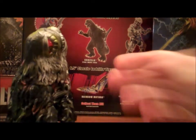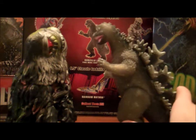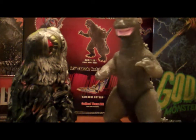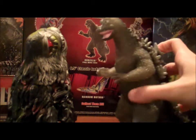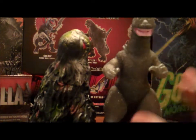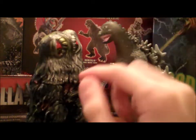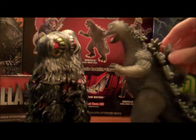Let's scale him up with a few counterparts here. First, let's compare him to the Bandai Creation 1968 Godzilla. You may notice this one looks a bit different because this is the translucent one — I decided not to pull out the actual one, it's kind of stuck in a hard place between a bunch of different figures. It's the exact same mold, and the only difference is that it's translucent. Let's take a look at these two together. As you can see, this is inaccurate, because this Godzilla is extremely oversized. I don't know why it's so big, but they made it so that Hedorah is smaller than it, and this is one of the bigger Bandai Creation figures. This one is very large and does not scale properly.